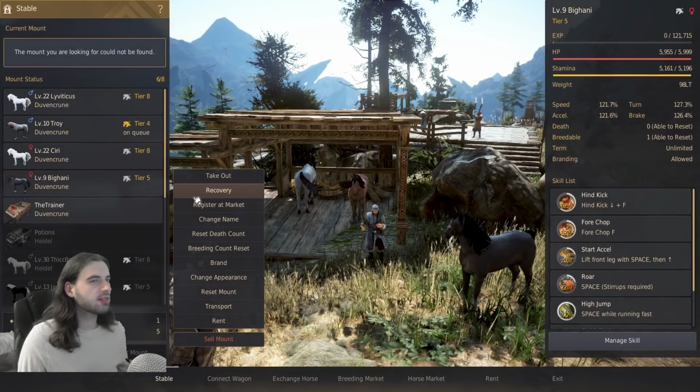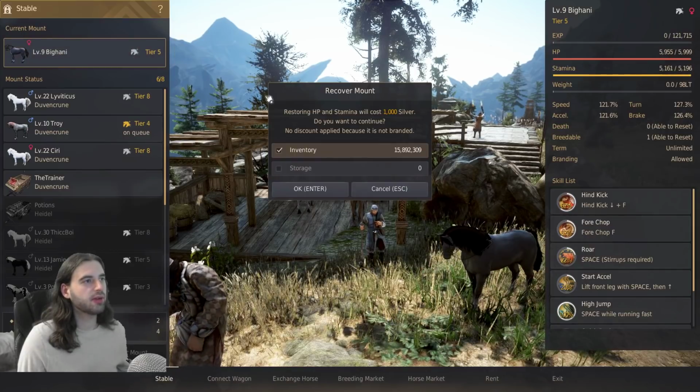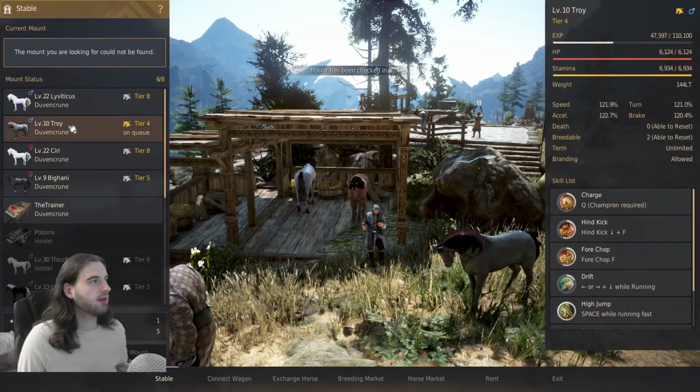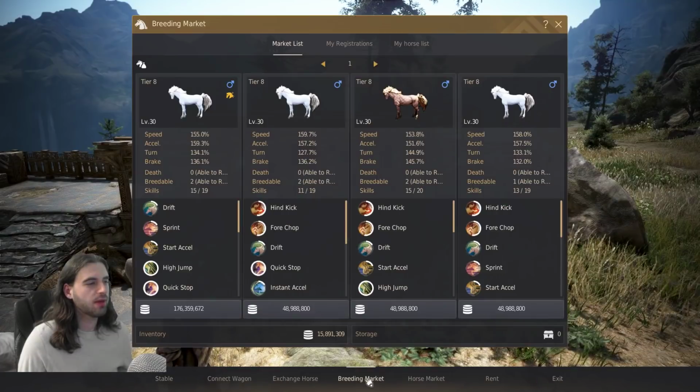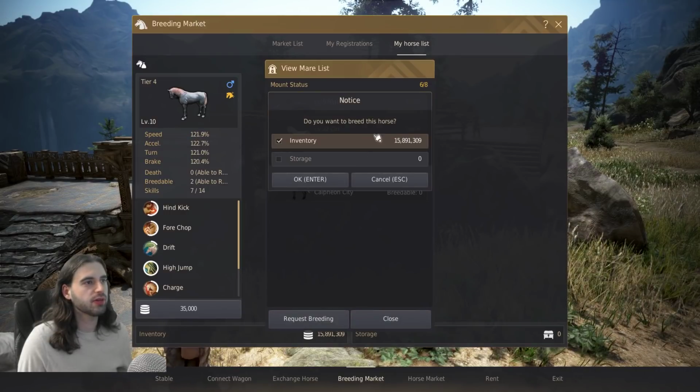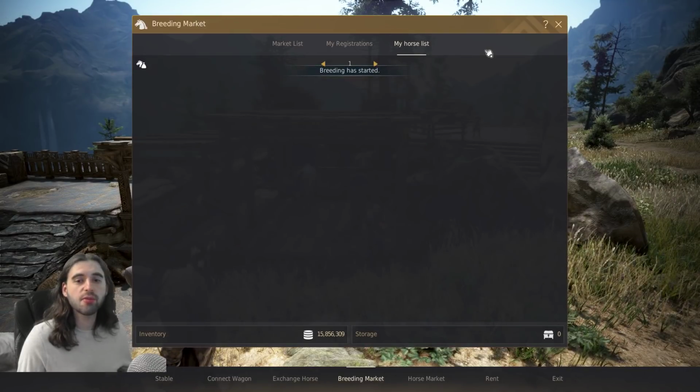So what you actually need to do is take both of the horses out and hit Recover first to make sure that they're both full stamina. So take that one out, check it in, take this one out. So once you've recovered their stamina, navigate back to the breeding market, My Horse list, 35,000 silver, click on the horse, and click Request Breeding. Good to go. And now the breeding has started.